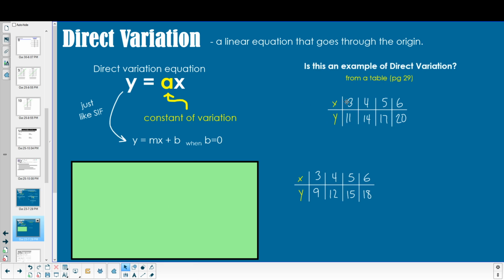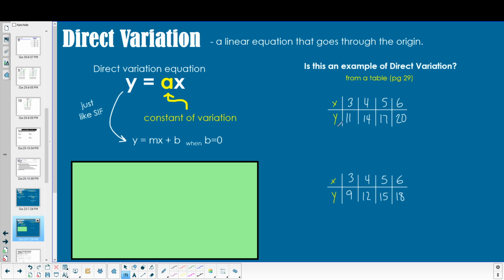Okay, now one thing you might be able to do just by looking at a table is determine if this shows direct variation. Well, remember, the main thing we know is that for something to show direct variation, it has a y-intercept of 0. Okay, so if you want to find a rule, you can find the function itself by doing rise over run and things like that. It's going to take a long time, but you can find out if it has a y-intercept of 0.